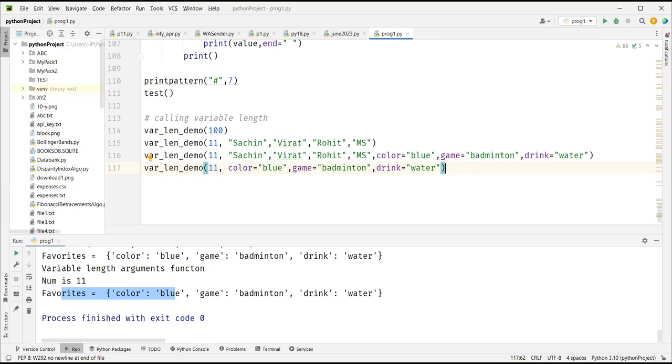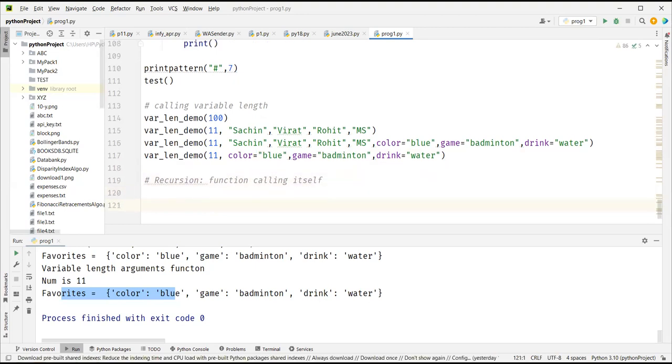So the next concept we'll talk about is called recursion. Recursion is a function calling itself.